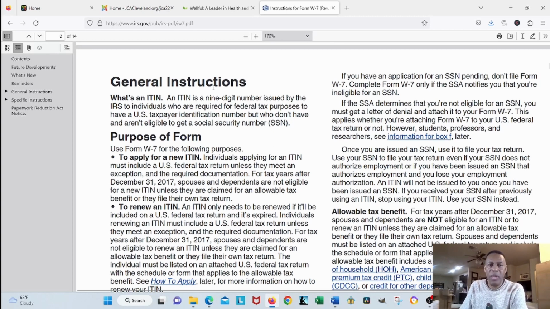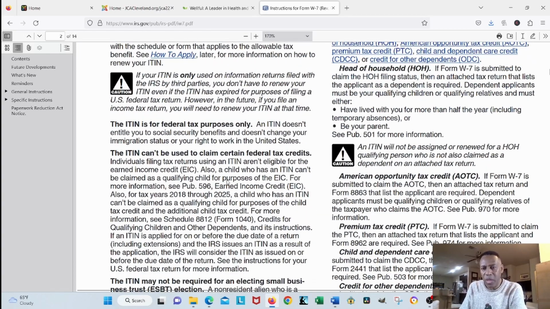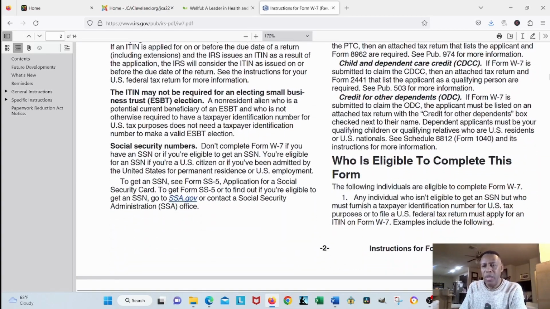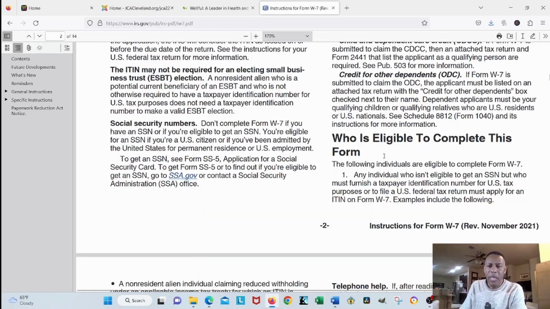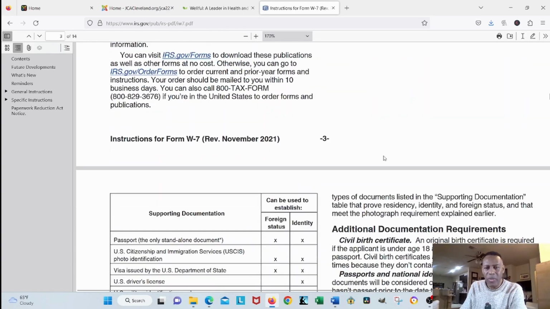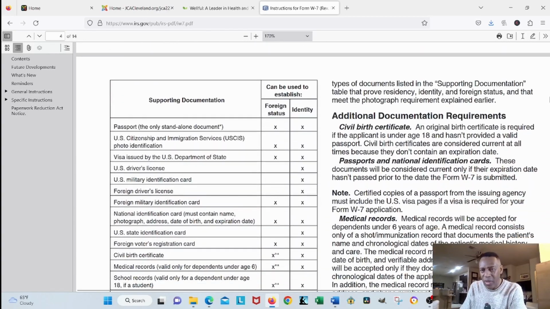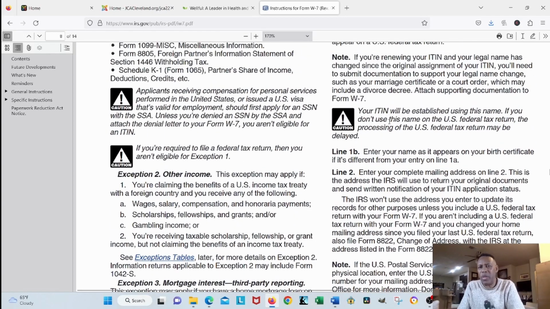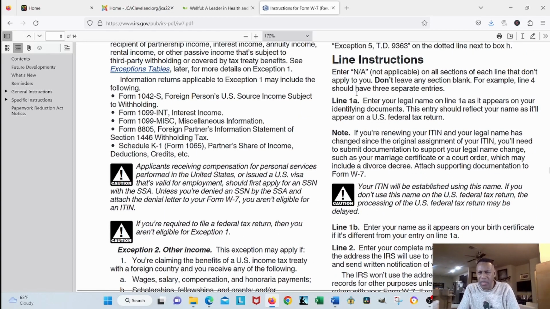It talks about the general instruction for the form, the purpose of the form, and who is eligible to complete this form. And then you can come down to the line numbers, which tell you how to fill out the actual lines. Okay, there we go. Line 1 starts there.